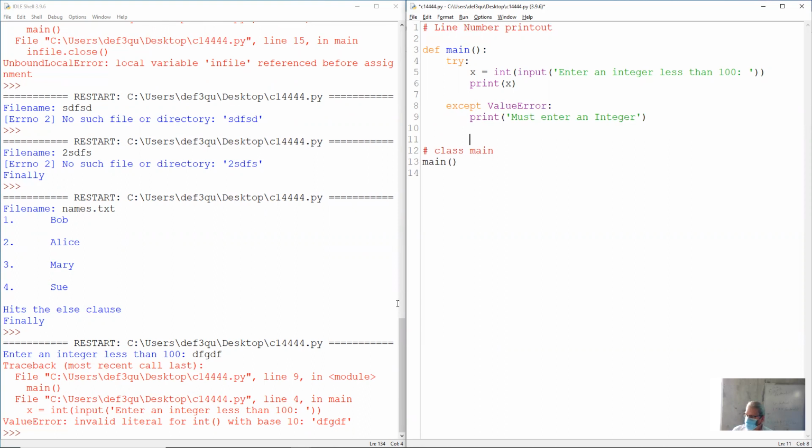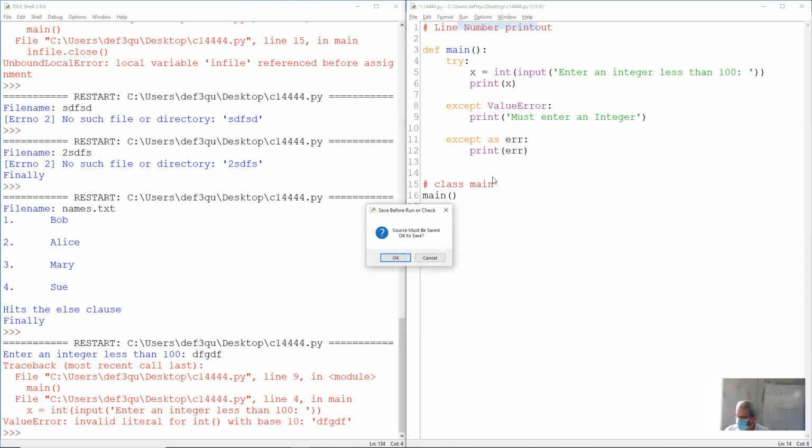Okay. We can always put at the bottom, it never hurts, except as error should work. Print error. That kind of covers us no matter what. Okay. So this should cover that problem, although it's not going to fix it.